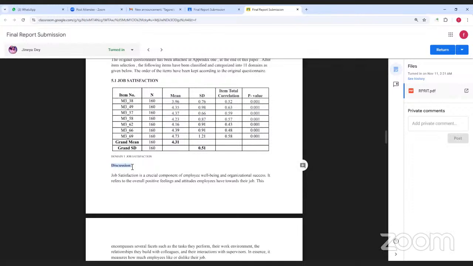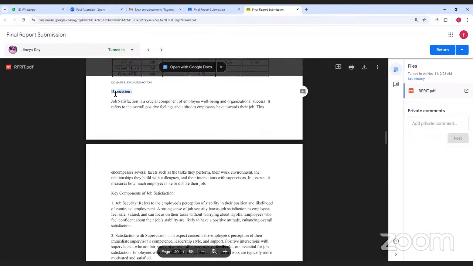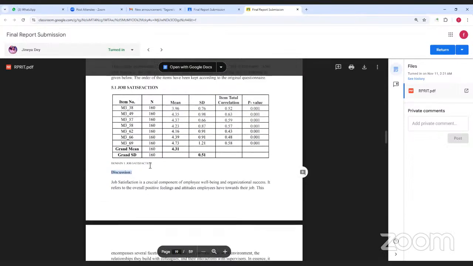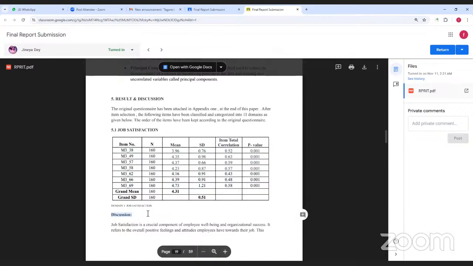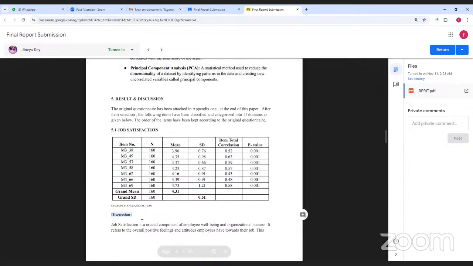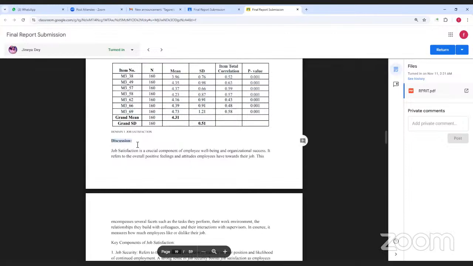Discussion in the report means that you are writing your overall result in that particular area, in that particular headline. So discussion here is not the format. Okay, ma'am, can you repeat what you said? I just got disconnected. I'm trying to say that this headline should not be there.